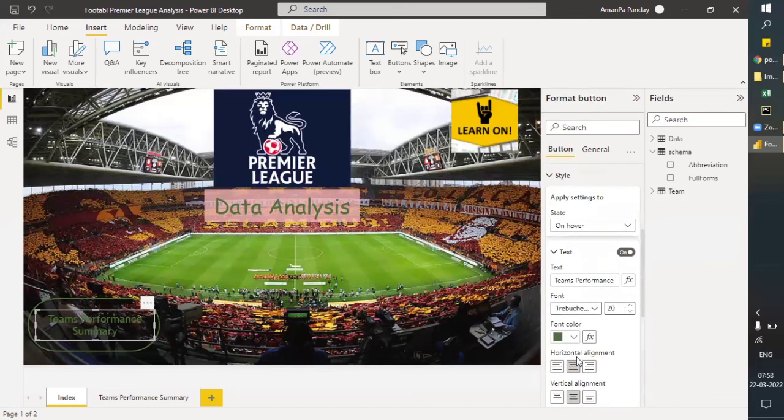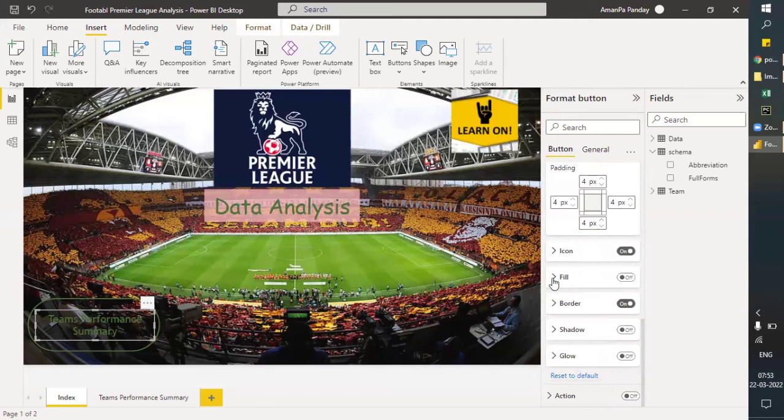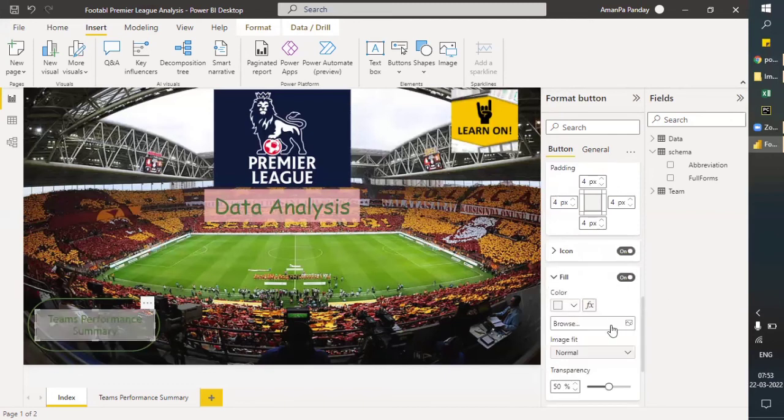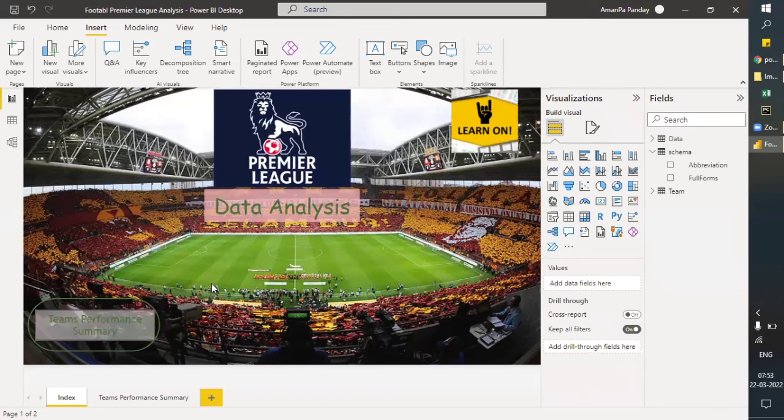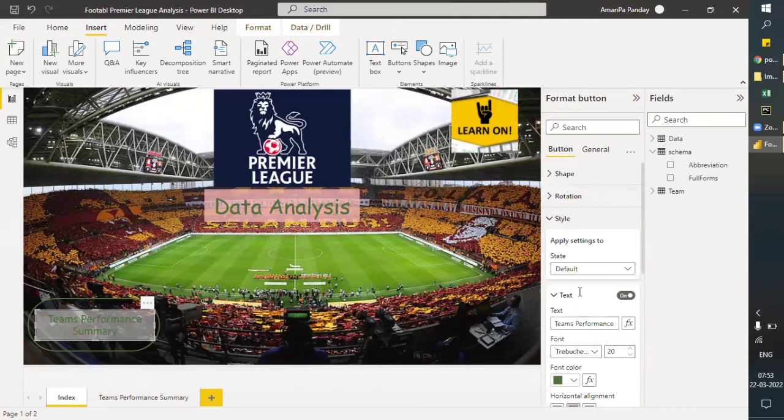How can I do that? Let's put the fill on, and we're going to have this red. You can see currently, once I'm hovering the mouse, it's changing the color. Now what I want is, when I click on this, the color should change to something yellow or something like that. I can do that as well.